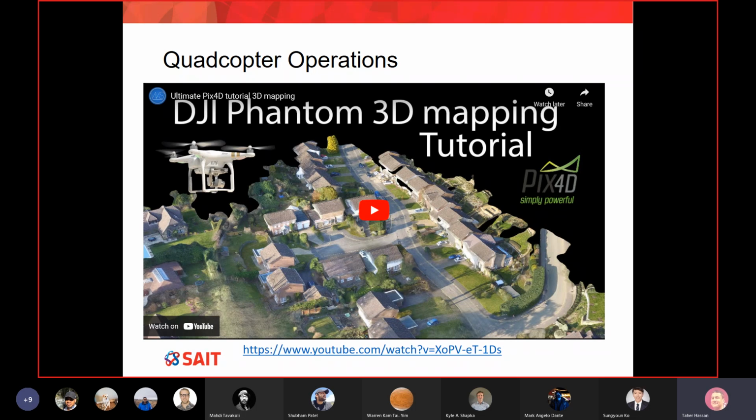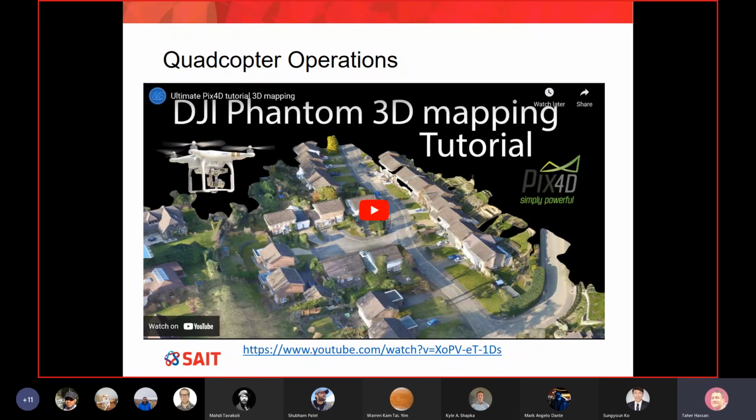So in the last lecture, we did a quick demo on software called Zephyr, and used it to build our 3D fully textured model. Then we looked at the definition of drones and the different designs of drones, starting from quadcopter, then fixed wing drone, and finally VTOL. Every one of these drones varies in terms of price and in terms of application. So this is basically what we covered in the last class.